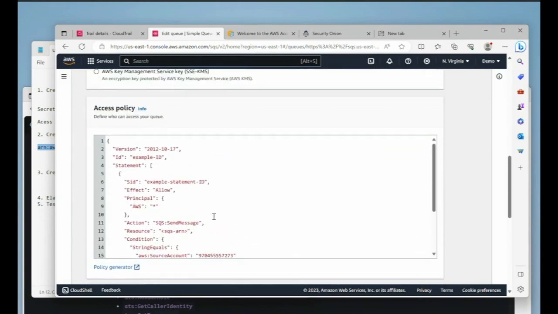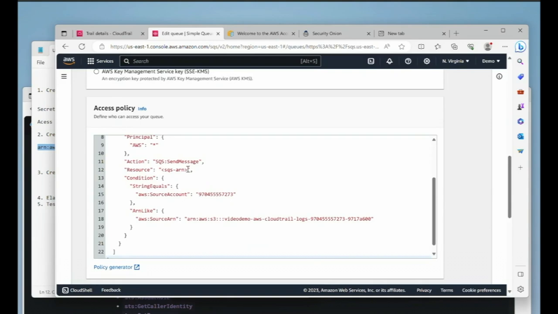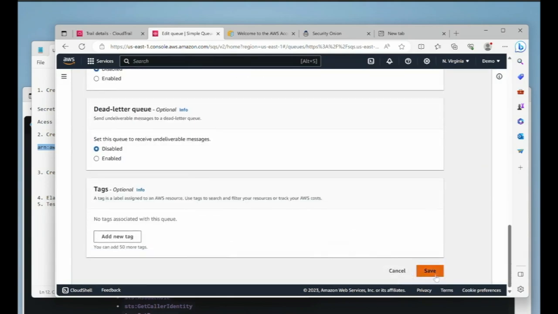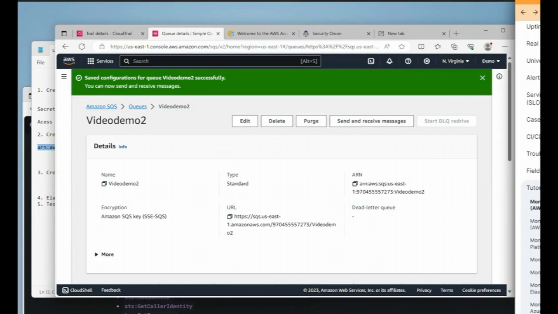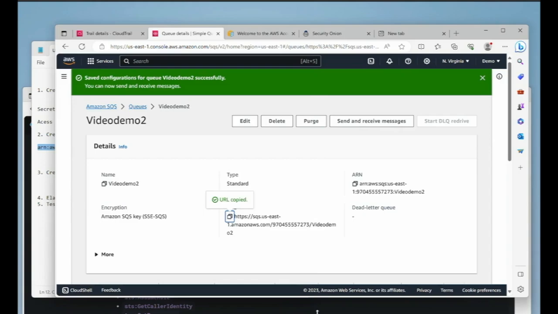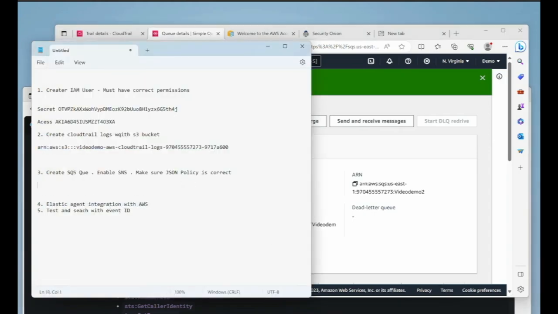Now we need to go down and replace this SQS ARN with the ARN of the SQS. And now we are going to go ahead and save it. If this is not right, it'll be very difficult to do anything else. Here we're going to make sure to save this and then bring it up to our notepad right here.